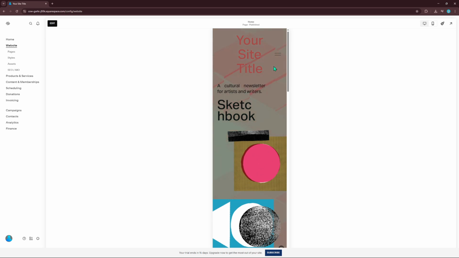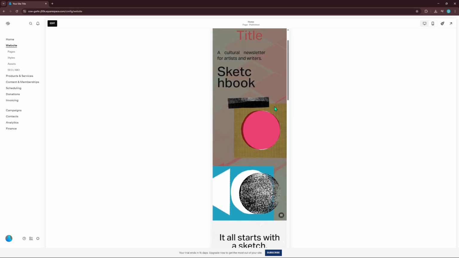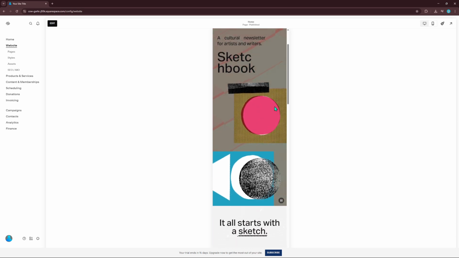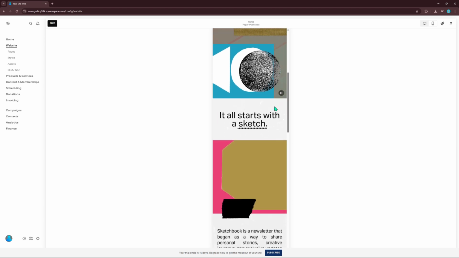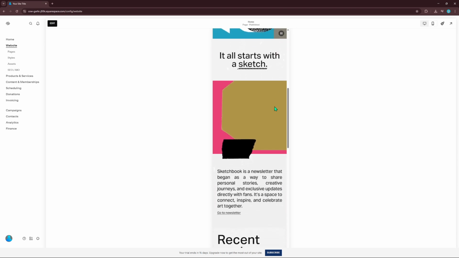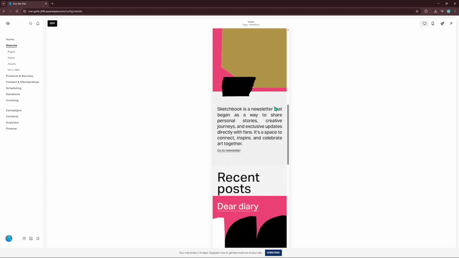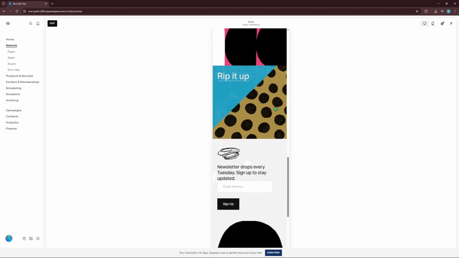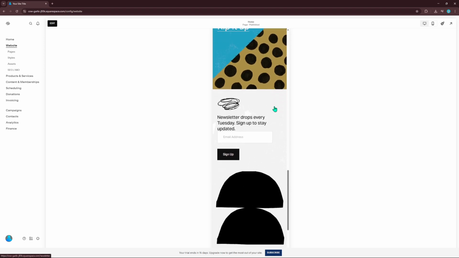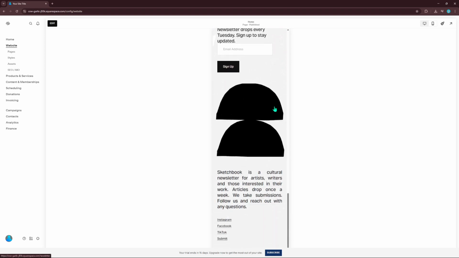A couple of helpful notes while you're in this view. What you're seeing is the same content, just displayed at mobile dimensions, so it's perfect for checking readability, spacing, and the flow of stacked elements. Keep an eye on headings that might feel oversized, images that crop differently on narrow screens, and buttons or links that need comfortable touch targets. If you're working with sections that use columns, confirm the order makes sense when they stack vertically on mobile.